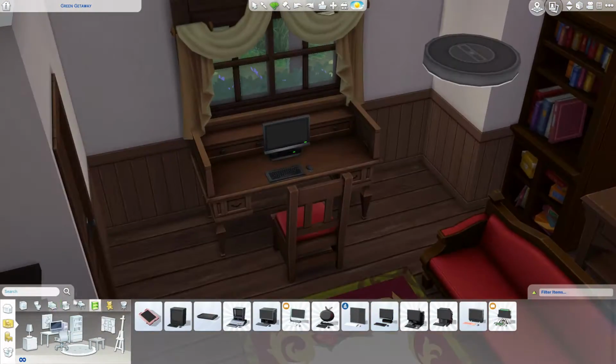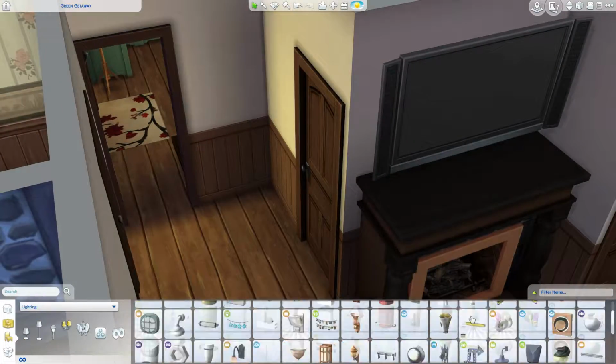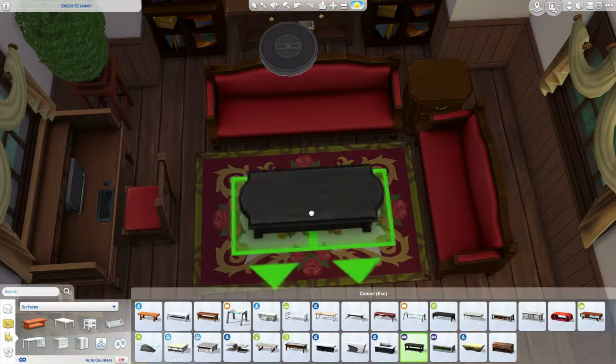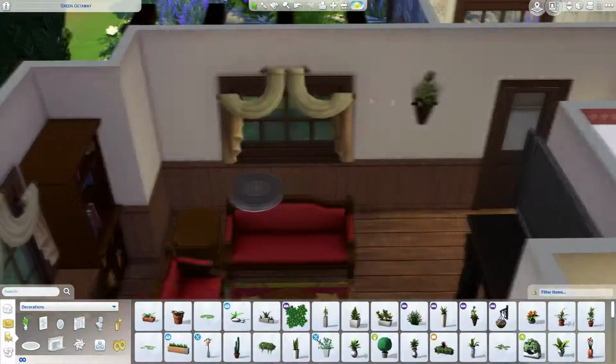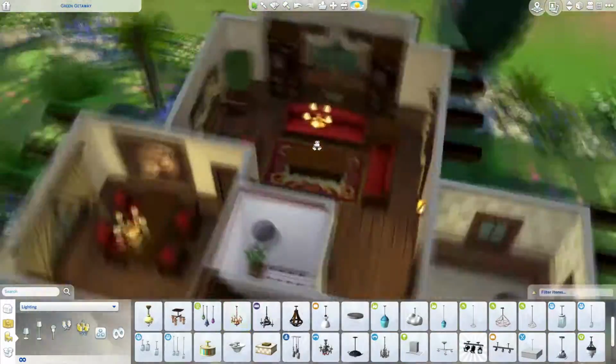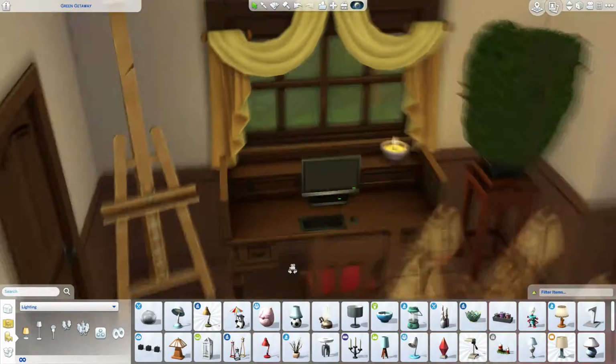But anyways, I have a good feeling about the furniture in the Cats and Dogs expansion because I feel like it's going to be very random and homey. Like, the Parrot game pack was a little random. I love the furniture. That's not what I'm about to say.